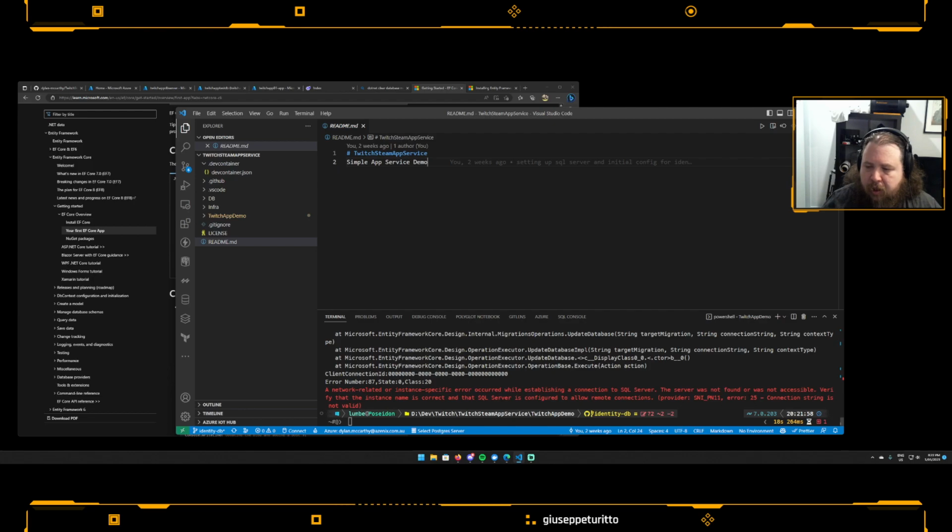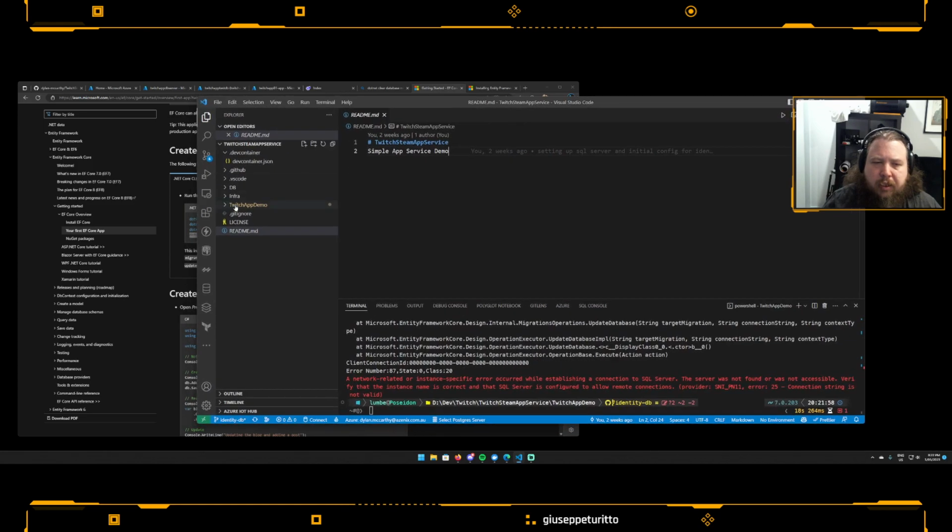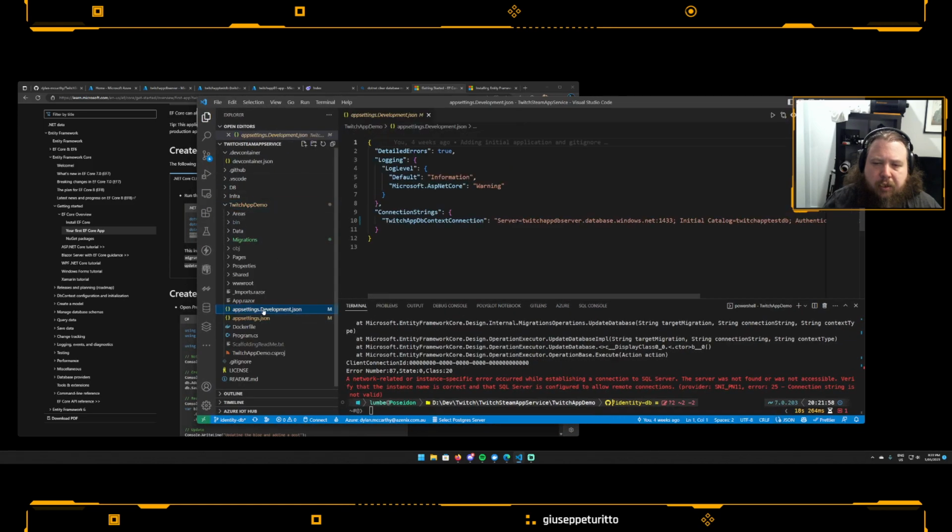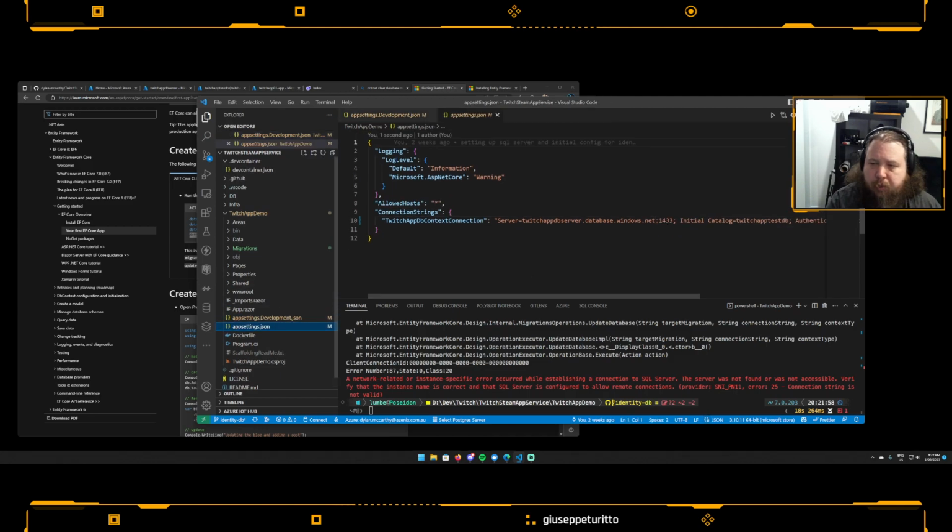I'm still getting an error accessing the database. Let's remove the port. See if the port's causing us any issues.